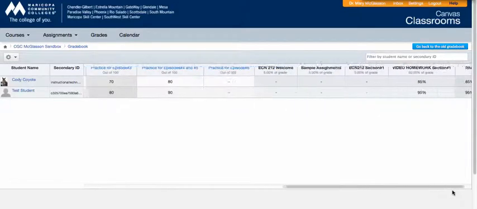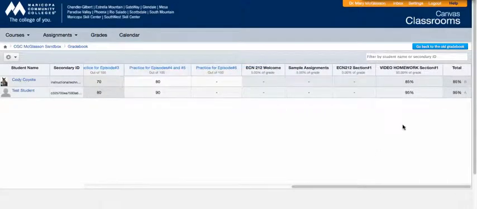One nice thing, if you do decide to do groupings, and I can show that in another tip, is that in the gradebook, not only does it give the individual assignments that are all here in blue, it also says, here are the scores you got in your welcome assignment grouping. Here are the scores that you got in your sample assignments grouping, and I haven't graded anything there yet. So go over here, I put some numbers in for the video homework. Here is the average grade for the video homework assignment grouping.